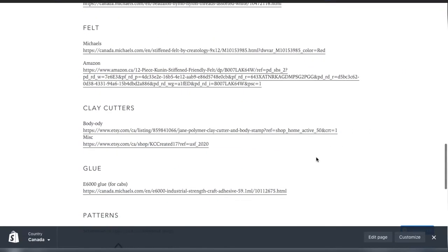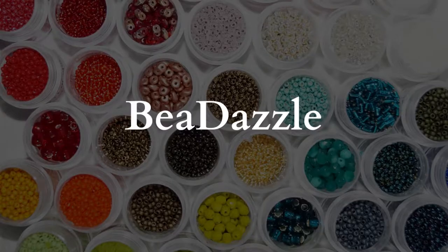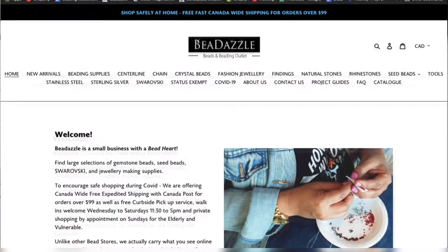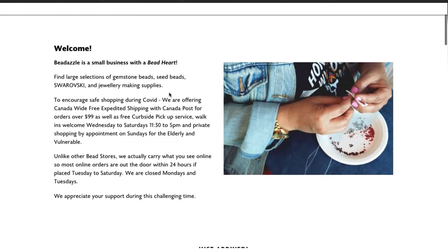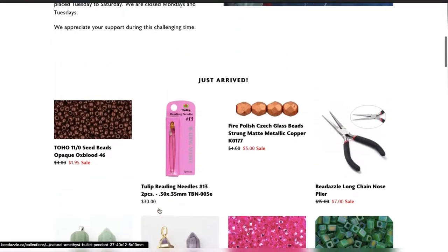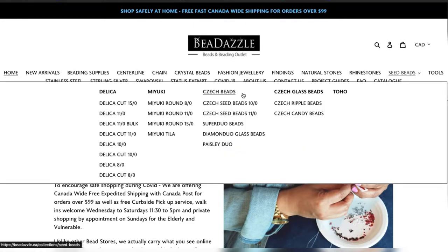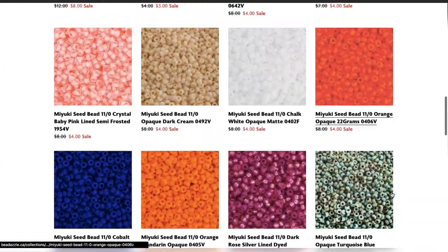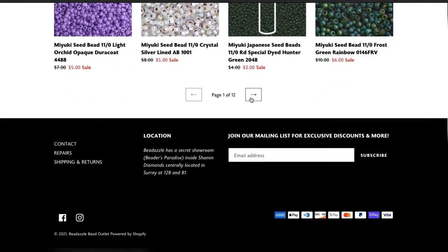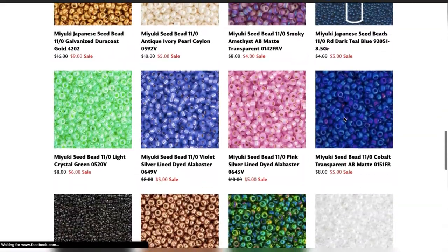I've added direct product links for certain items. BeDazzle is one of my favorite places to get beads in particular — they're located in Surrey, BC. Here's their website; you can see they've got all their new arrivals and lots of different stuff. I mostly shop for my seed beads here. You can find them by size and style — if we look at Miyuki size 11, there are so many different colors and finishes. They're really gorgeous and have great prices too — a tube of beads runs from three to nine dollars depending on the color and type.